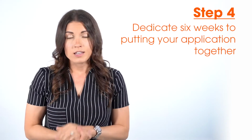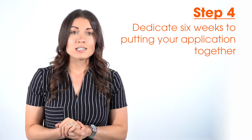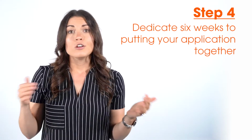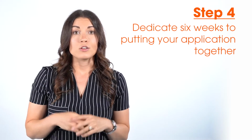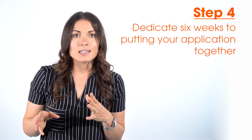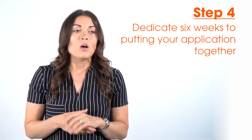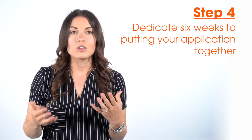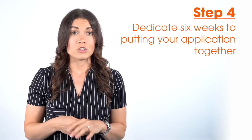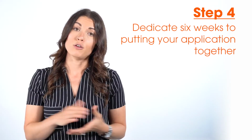So one of the things I typically suggest that you do is ask a trusted family member or friend to review the application form and all the additional information that you're going to be submitting, to make sure that there's nothing that needs to be finally edited at the end that might be missing or that just might not have been filled out properly. They might also have additional information and knowledge on your situation that you might have forgotten to provide that might be helpful for Service Canada to know. Always trust your gut, and certainly only ask someone that you trust to be privy to the information you're submitting.